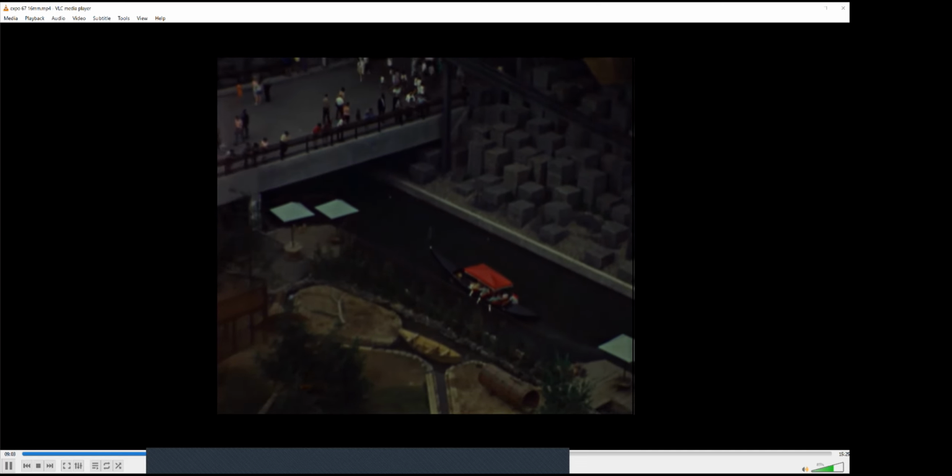Here's a gondola. Guy had it easy. He didn't have to pull his way through it. Giant blocks of granite over there.